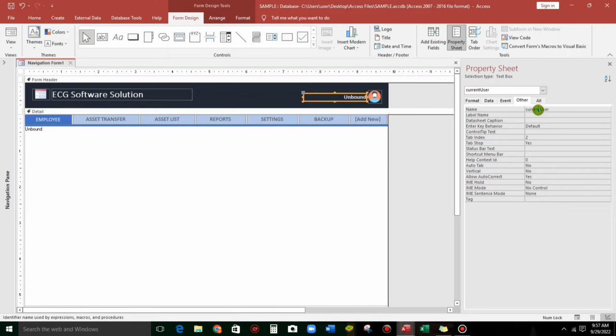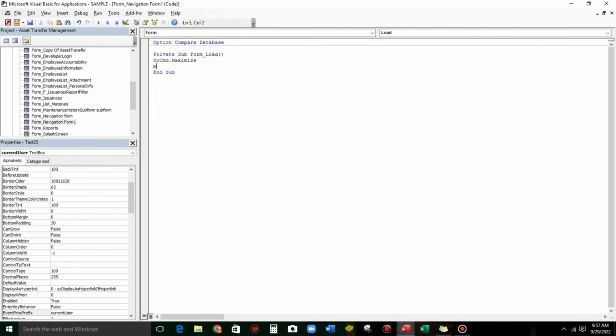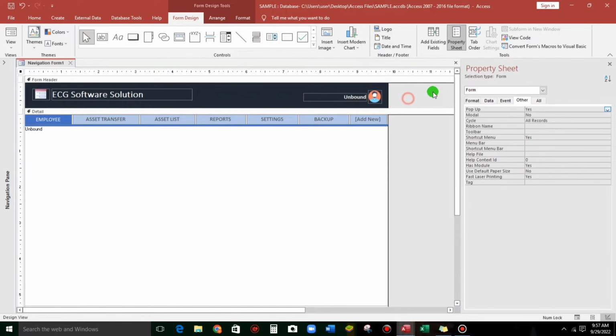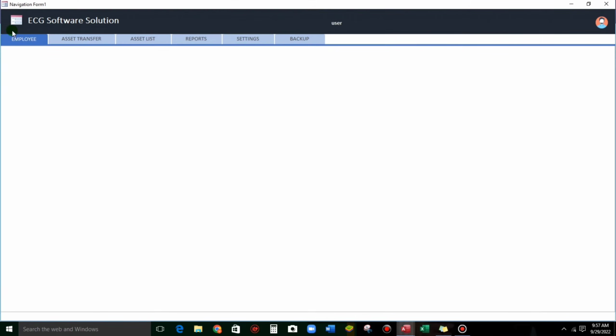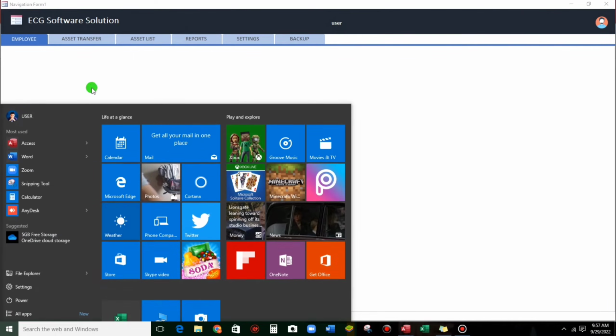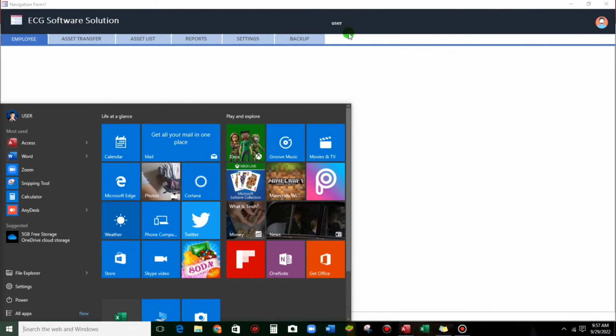So remember this name, Me.CurrentUser is equal to Environ("username"). This is the computer username. Okay, so let's try. User, this one. This is the name of my computer. Okay, user.